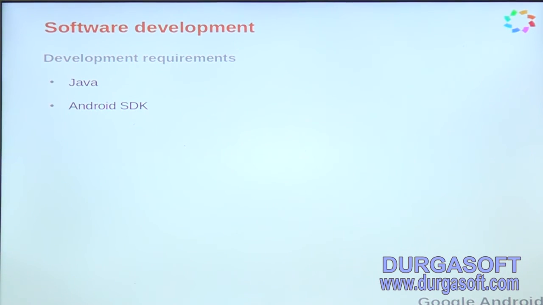Basically you need Java. With the Android Studio installation, you don't need to download Java separately because it comes along with it. But for Eclipse, you need Java prior to that. You install Java first and then do the Eclipse download or installation. If not, it gives you an error saying that it doesn't find any Java on your laptop or system.